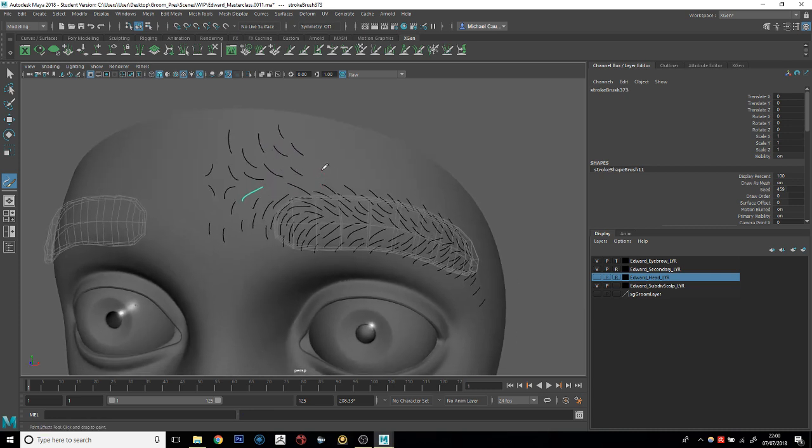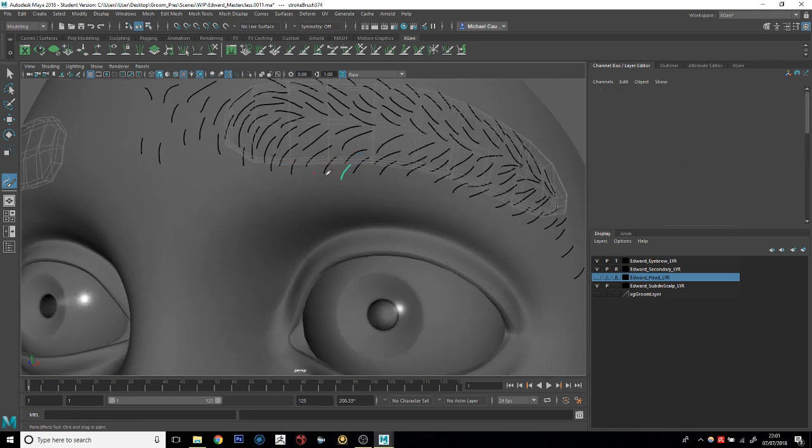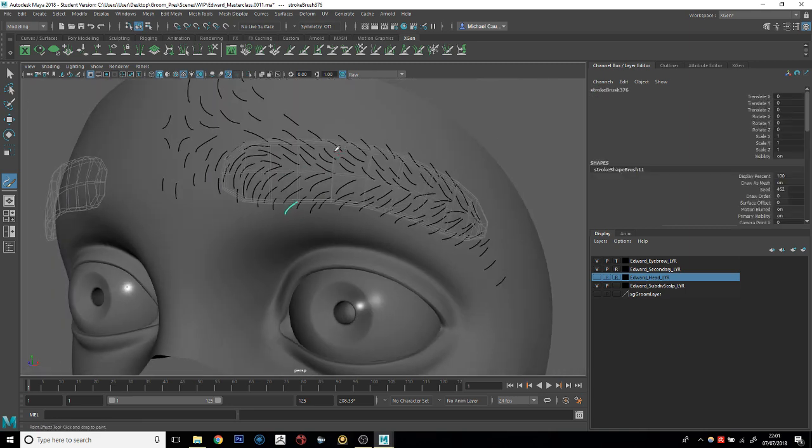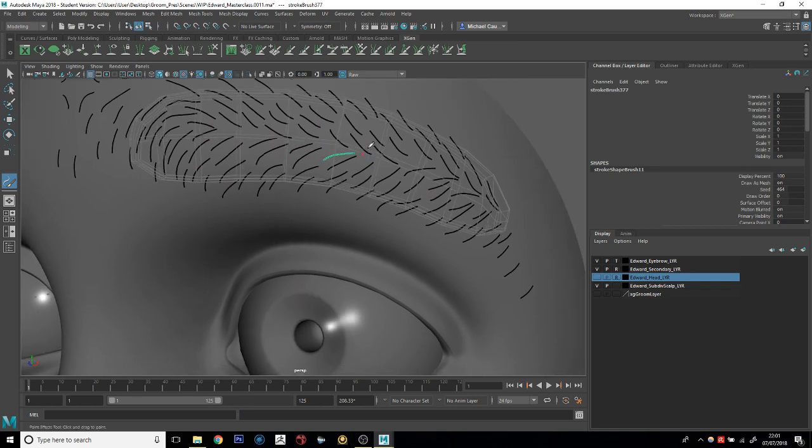Yeah, so you get something like that. Once you're happy with that, you can obviously do the other side, although I would heavily recommend spending more time getting the flow right than I did. And as I said, the line shouldn't be just down the middle. Mine's ended up like that because I'm just talking and working at the same time.